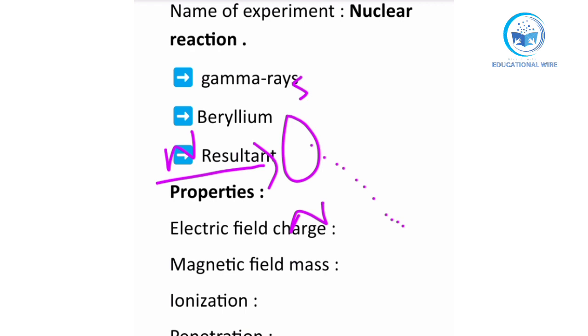So the proton and neutron masses are almost equal. One mass is 1.67 and something, and the second one is 1.678. So both are related, which means the neutron and proton have the same mass, you can say that. Neutron has no charge but has mass, and that is called a neutron.